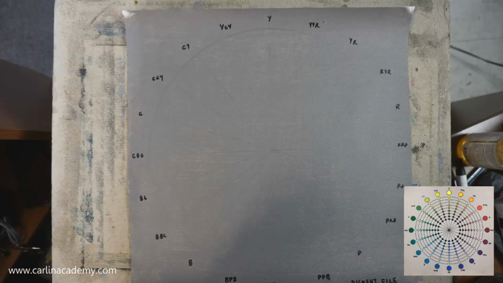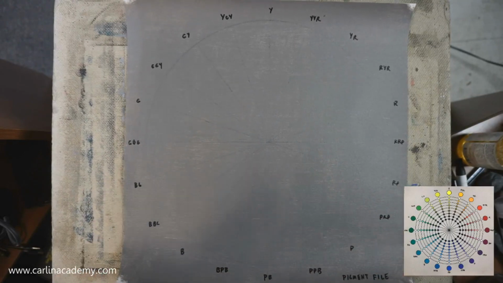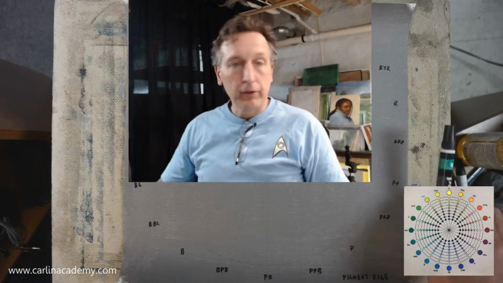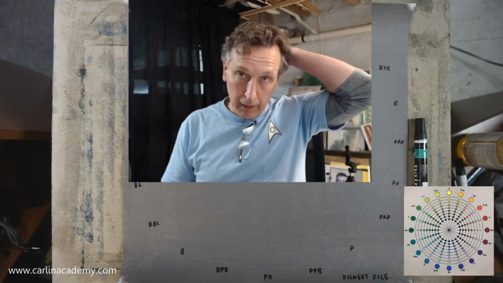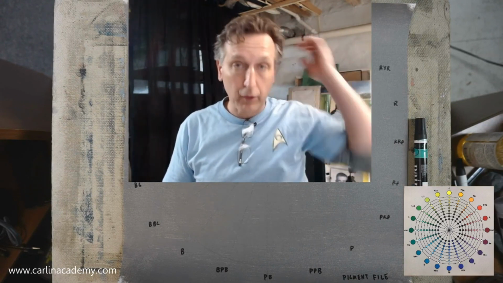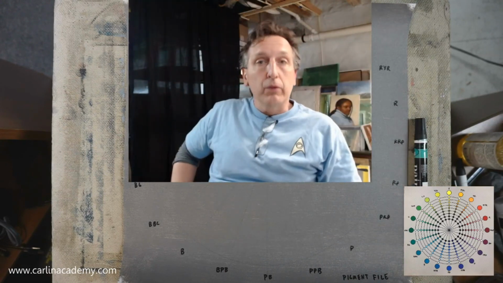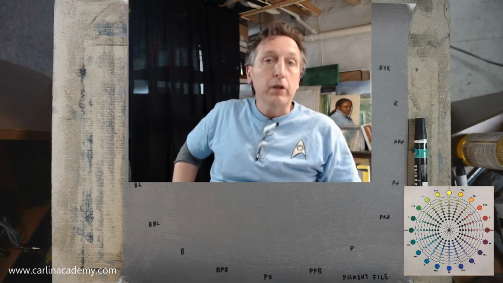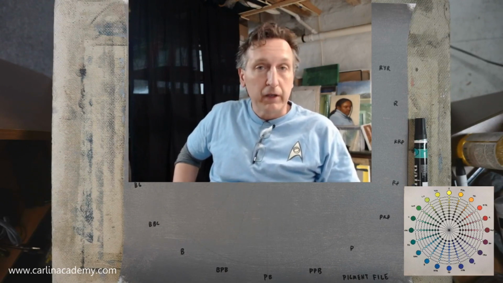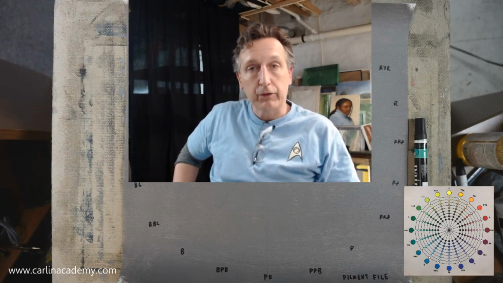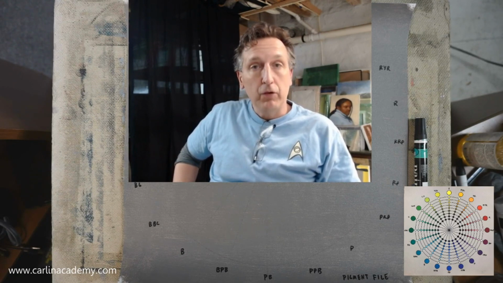There, that way it's easy to see when we start mixing out all these strings, you're going to know exactly where they need to go. So that's going to do it for this one. I think we're just under the 30-minute mark. So the next video then, I'll show you the pigments that you're going to need, and we'll start mixing strings and applying them to the value scale. Thank you very much. Until next time.